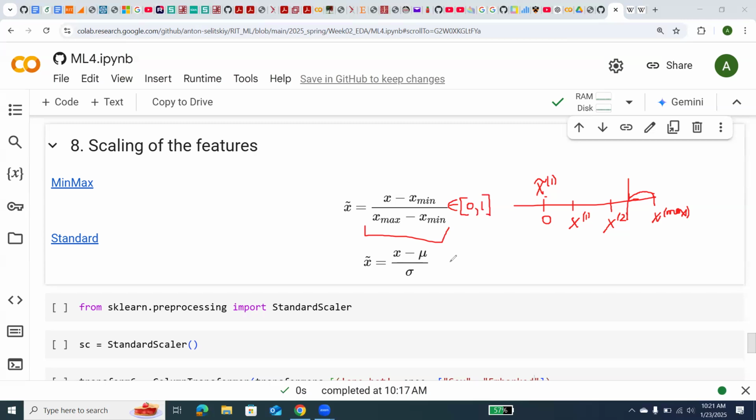The second transform is standard, and it's the default when you call StandardScaler. So this transform is a little bit different. We subtract the mean and divide by the standard deviation. So the first question: what will be the range of these transformed variables? Can we get negative numbers? Yes, we can.